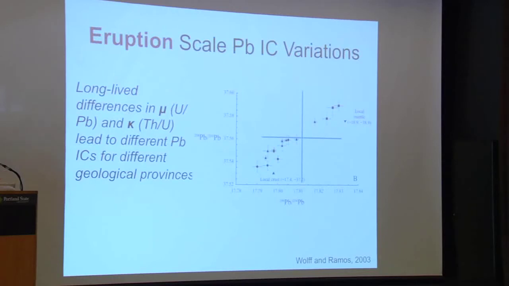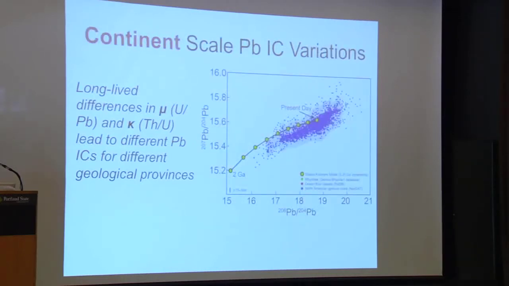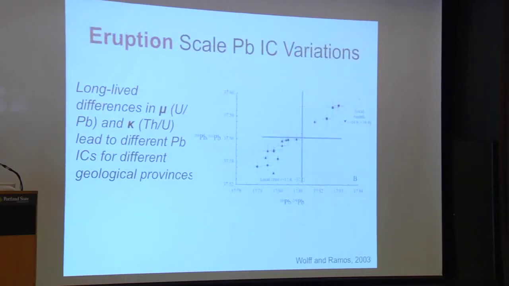Now, going to a smaller scale, we know that we've got a large variability in lead isotopic compositions. On the scale of a single eruption, what do we expect to see? This is some data from a really excellent paper by Wolf and Ramos, a geology paper in 2003. This is 206/204 versus 208/204, very similar to the last plot. And here, this blue cross is the same size as that tiny blue square here. We're looking at a totally different scale. And these are individual phenocrysts of sanidine from the Bandelier Tuff. So this is all from one single eruption.